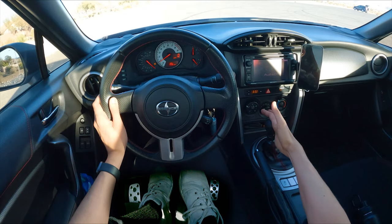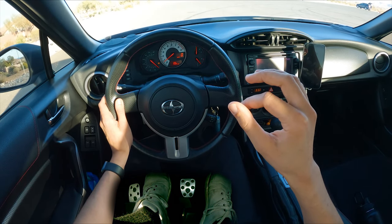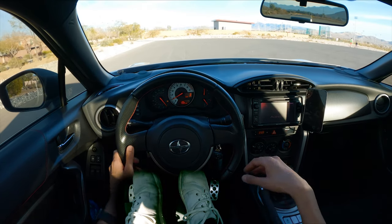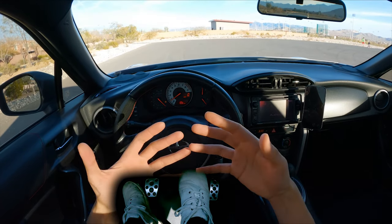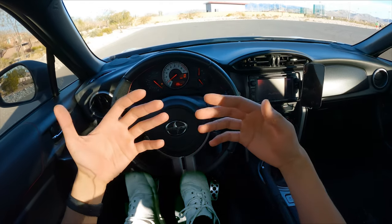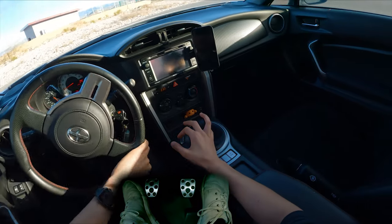Clutch in, left and up, right foot off the brake. Once the clutch starts catching, add a little bit of gas and continue letting off the clutch. Sometimes people will say you want to add gas and let go of the clutch at the same time — that is going to happen naturally as you get more comfortable. At the beginning, if you try doing that, you're going to burn the clutch out. That's why I don't teach it that way. Eventually, as you get more familiar with the engagement point, you'll do both simultaneously and it's pretty seamless.